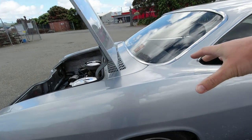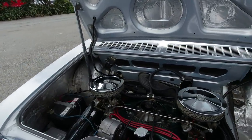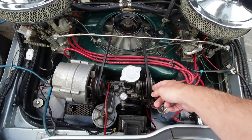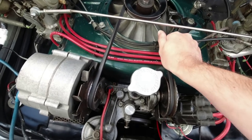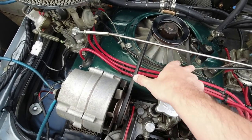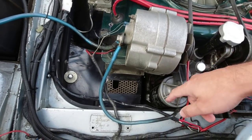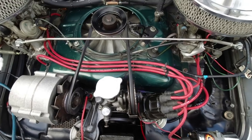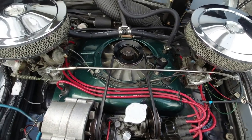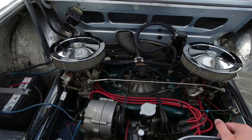The four-speed manual gearbox transaxle is sitting here between the wheels - a very interesting engine bay. The alternator is fixed in position, the tension is adjusted here. You should set the belt tension so you can move it by hand when cold - apparently that's how you do it so it won't slip. The oil filter is a conversion to a spin-on type - not much access but easier than the cartridge type. It looks like it's got a Pertronix Flamethrower coil and it also has electronic ignition, so it starts and runs really well.